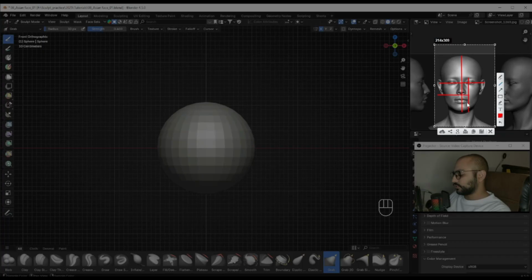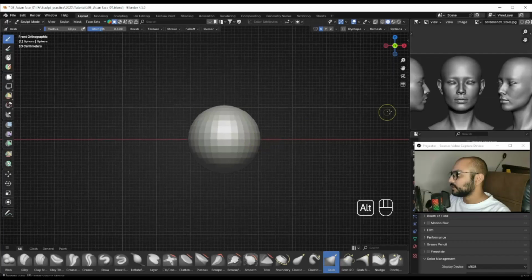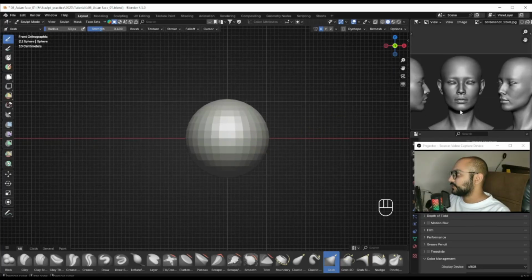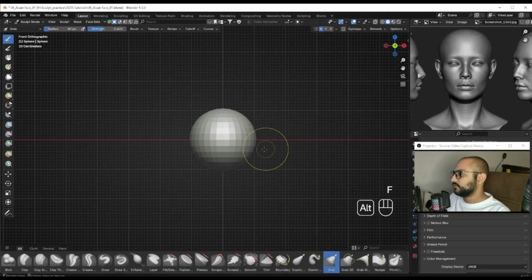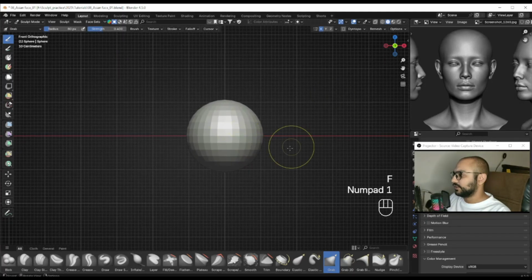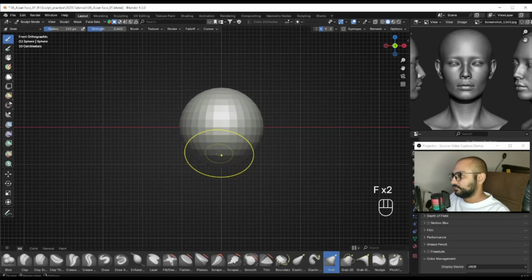Then the next proportion that we know is that halfway between the bottom of the nose and the chin is the bottom lip. So let's check. So about here, and this falls quite inside the generic proportion. So this is good. All right. What I like to see is the width of the chin, which in this case is a bit wide. Comparing to generic females, usually females have very narrow chins, but in this case, we can see that it's a bit wide. So we will make it wide as well.